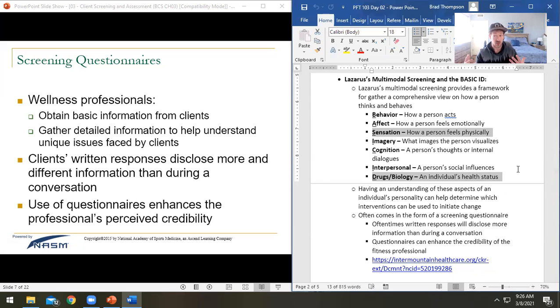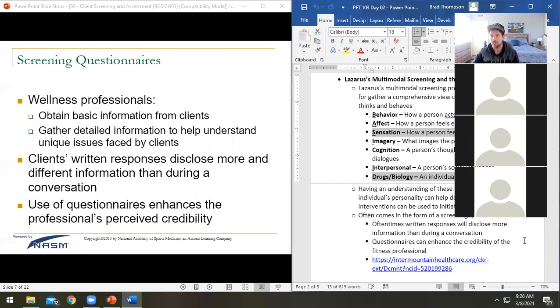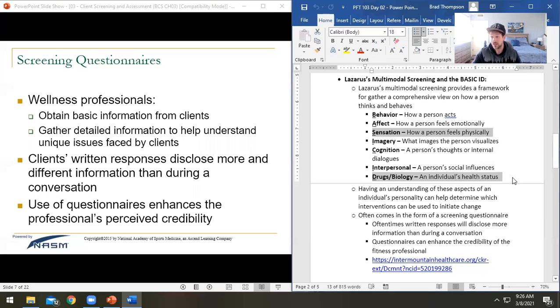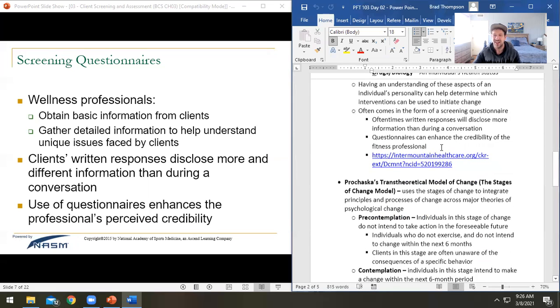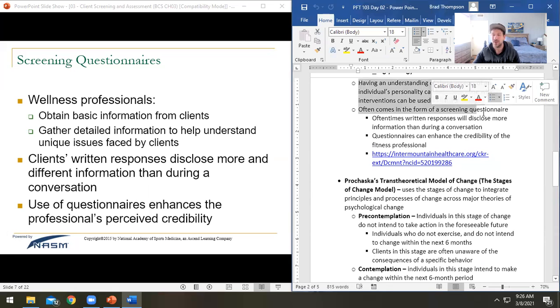This is where understanding our special populations comes in, which Charlie, I think you're the only one who's been through special populations in this course. This is part of what we need to understand. We do need to know about our special populations if we're going to talk about certain bits of this. But again, different interventions for all of our different clients. I always love to say it: different strokes for different folks. So having an understanding of these aspects allows us to institute the most effective change.